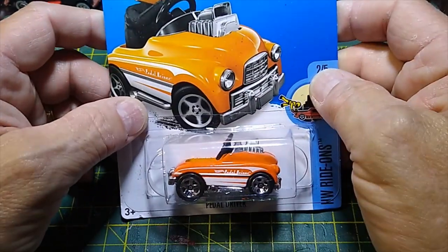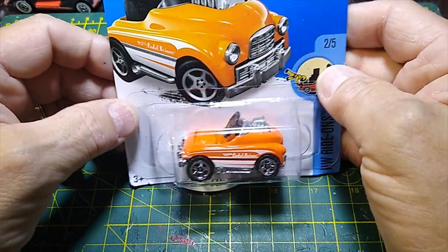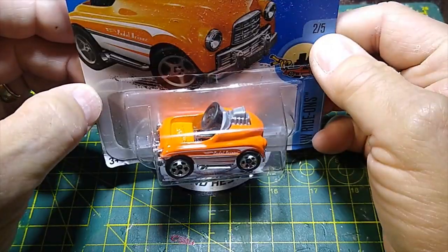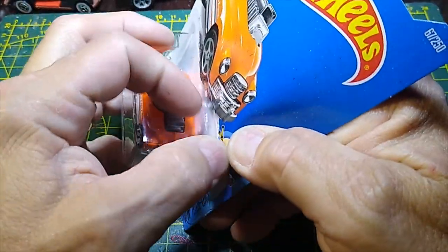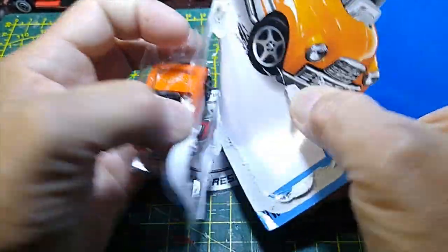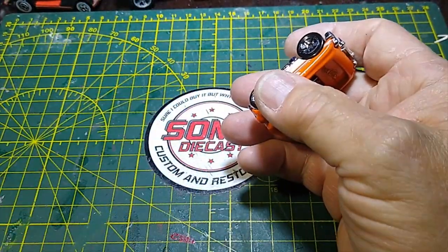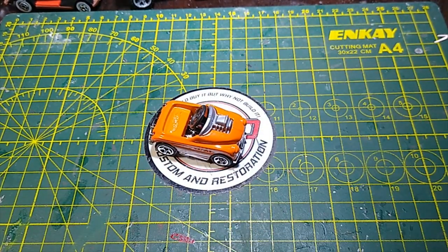Okay, what do we got here? A pedal driver from Hot Wheels. Well, I think that'll make a really good project for this year's Paint It Pink. All right.